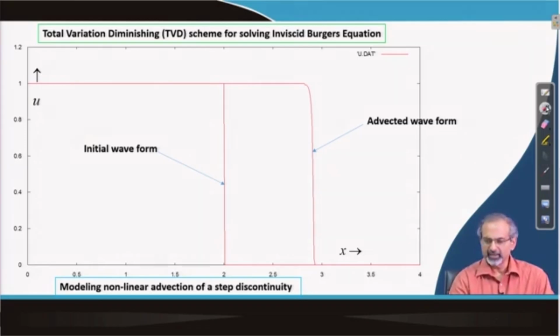Here you find that unlike what you saw for Lax-Wendroff, there are no longer wiggles or oscillations found at the corner when you are advecting the sharp discontinuity. That is by virtue of the TVD nature of the solution. We are not going into the details of the algorithm, but nevertheless the solution proves that the TVD scheme is very useful in this instance.